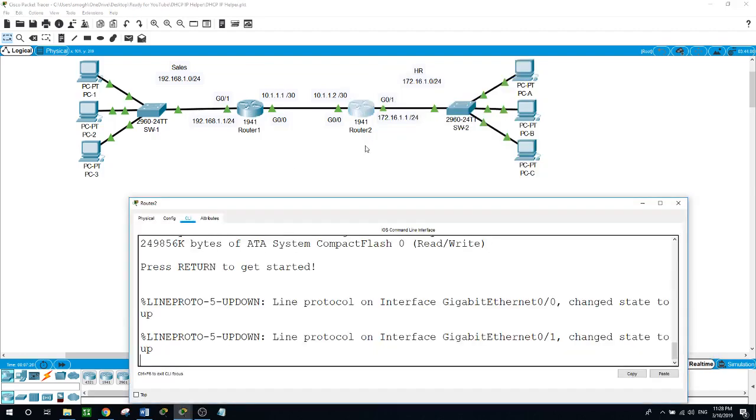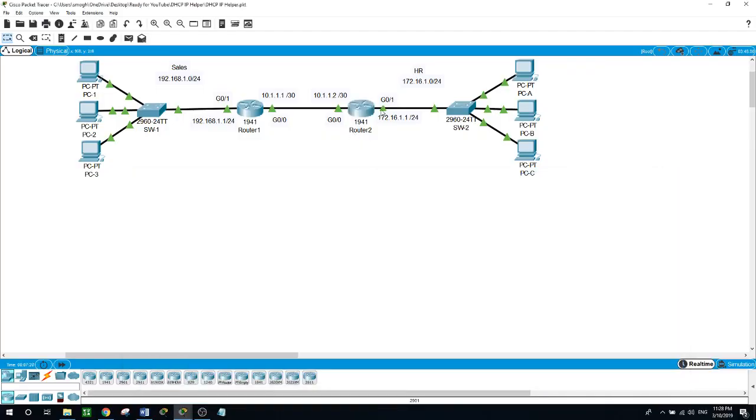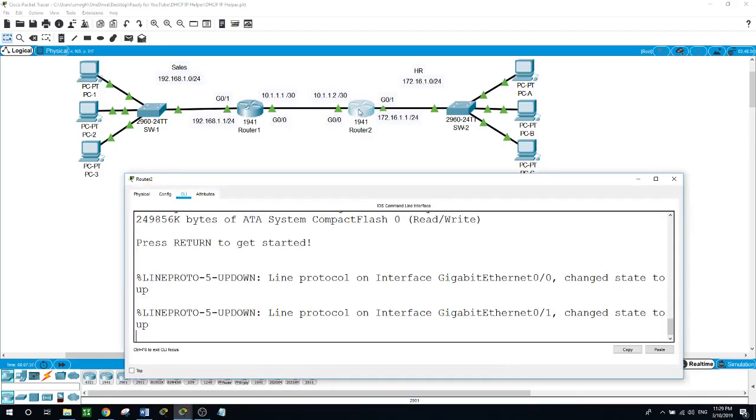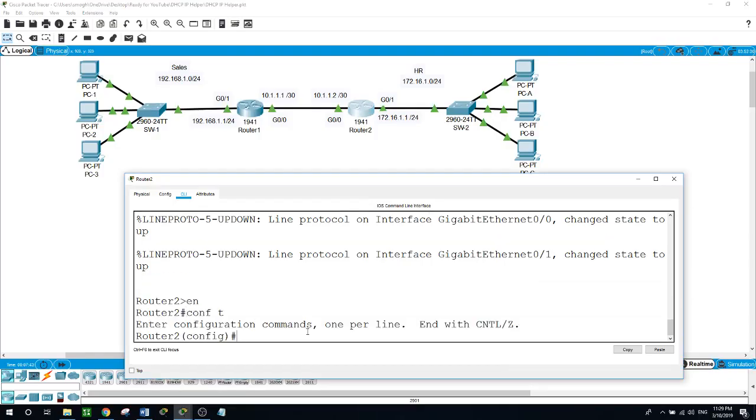So now on router 2, we want the IP helper addresses. First, we will enable, configure terminal. Now on the interface gig0/1, this is the gateway.